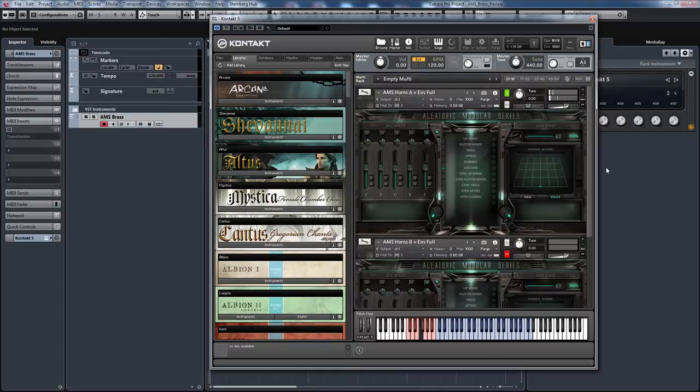So it really makes me want to, again, try out their standard brass library, which is recorded in the same hall, and I think it might be the same players. If that's the case, if they've captured it all this way, I'm very interested. So sonically, this library is great. It's not just about the control, but sonically, I like what they've done. I really like the use of the sound of the hall they've recorded in.